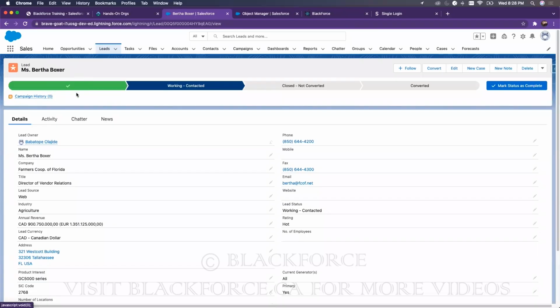The first stage is open, not contacted. When you send out an email to a lead, and the lead responds to your email, it becomes working, contacted. The use case for this is when you register on BlackForce, it goes to open, not contacted.